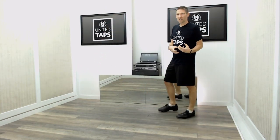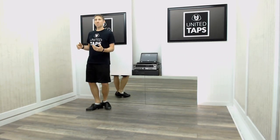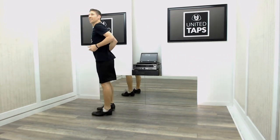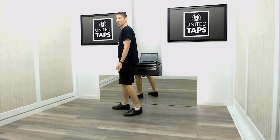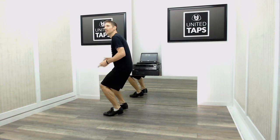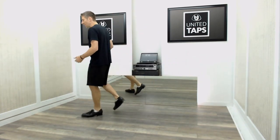That gets the really scrapey scrape stuff, which is not good. It's not what we want. Another thing, sometimes students will try to lift their feet up high. Well, I can't get it. Well, yeah, your feet are way too high. Your feet should be close to the floor. Look how close mine are to the floor when I do the pullbacks. They stay very close to the floor. So that's another thing that you'll want to keep in mind.